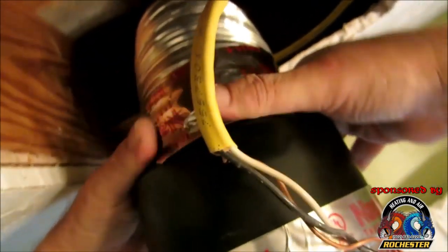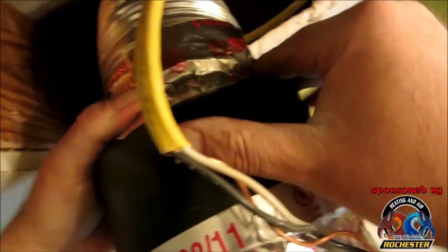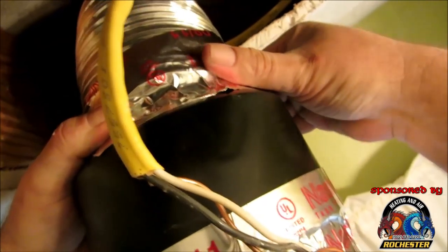Guys, I can pull excess out, okay? Okay, guys, I think I may have enough pulled out. If not, I might have to just go out and pull out a little bit more. You know, it's part of it. It's really a good job for two people here.